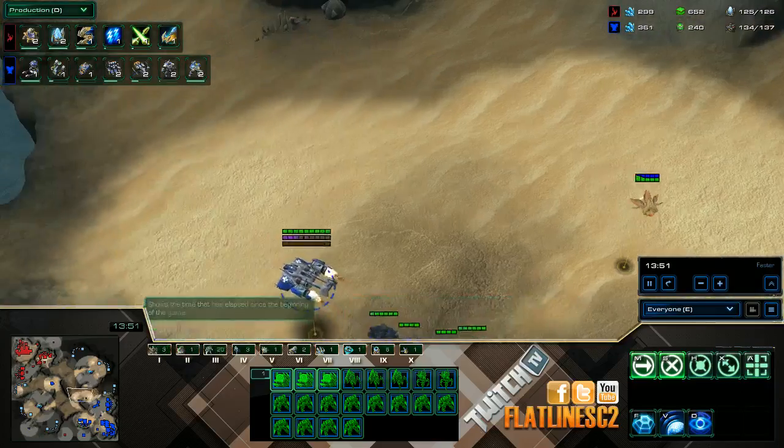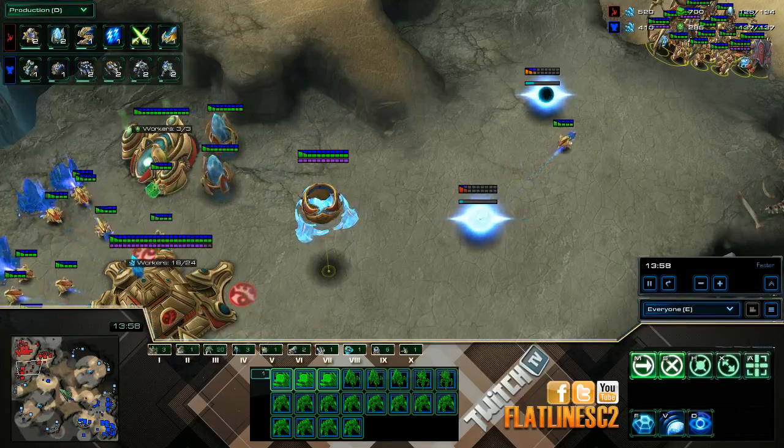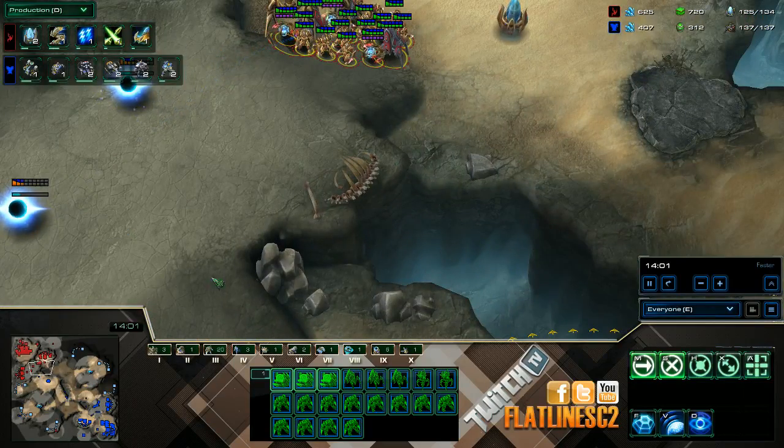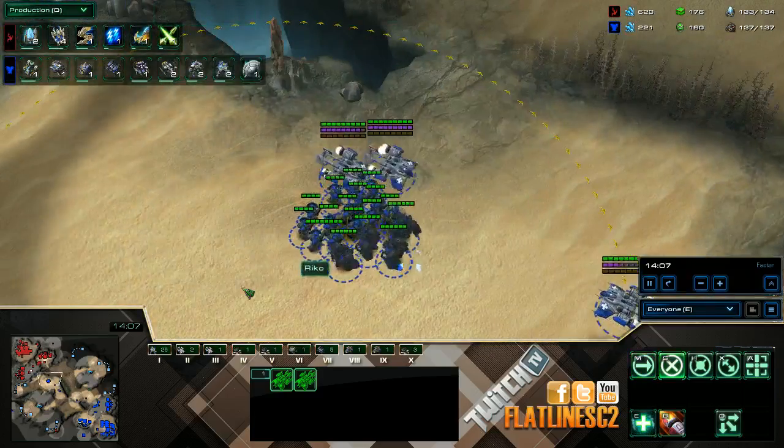That way, whenever your +1 finishes, your Twilight Council finishes, and you are able to resume +2/+2. It's going to go for some multi-prong attack here.